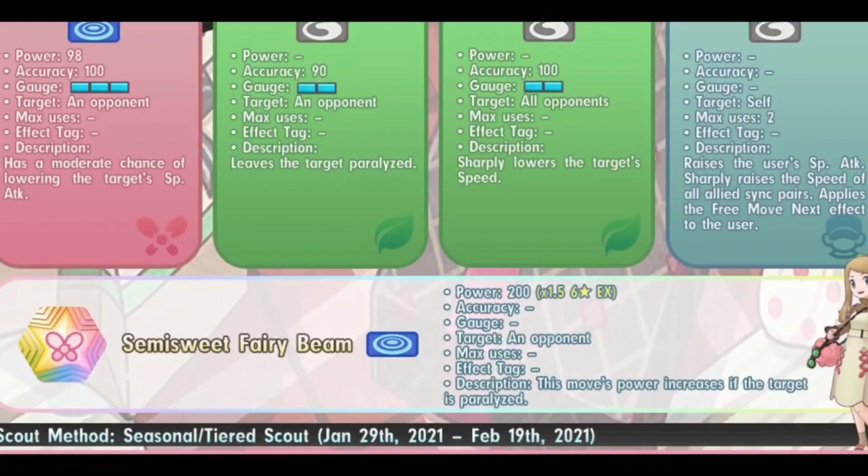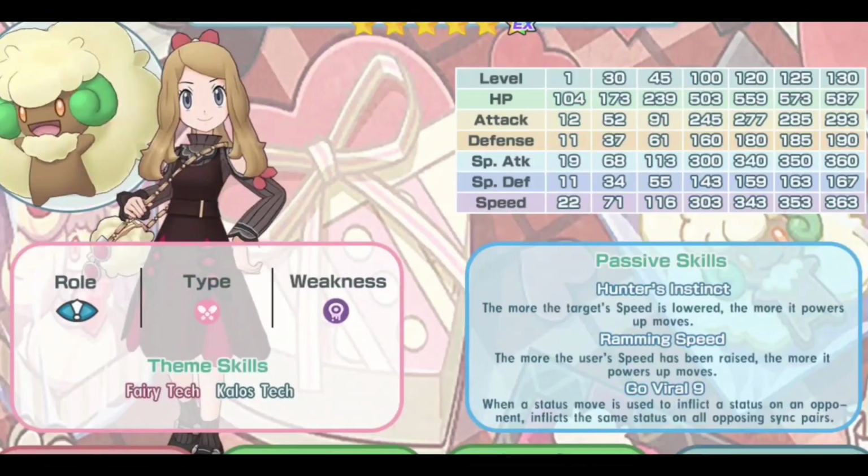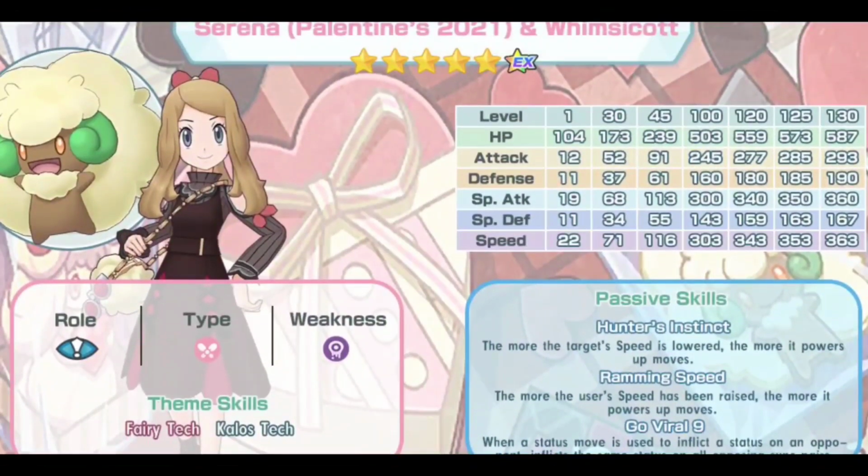And then at the bottom we can see Serena in her 6-star outfit, and she looks very good there too. Personally, I prefer her in her 5-star outfit, but her 6-star outfit does look very good too. And at 6-star, for tech types, we know what they do for the sync move: their sync move gets stronger. And the description for the sync move: the move's power increases if the target is paralyzed. So, of course, with Stun Spore, if you paralyze them, your sync move is going to be much stronger. So, yeah, that's going to be good. Serena is definitely a very good tech type for sure.